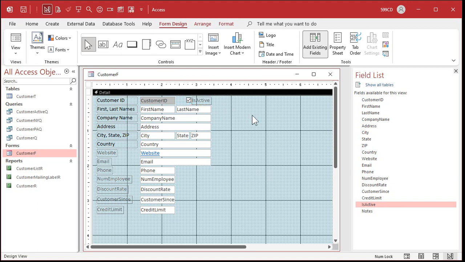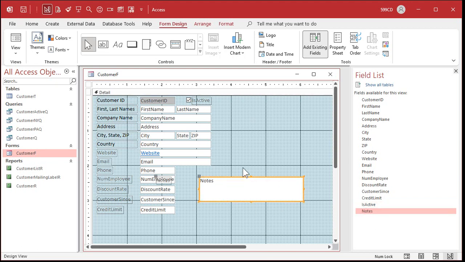There we go. All right, now notes. Notes comes in as a really big block like that. That's because that's a long text field, formerly called a memo field, nice and big. So I like to put the notes field right up about here. All right, so I'm going to take this label and delete it. See how it comes on over here, right there, see it? Okay, click on it, it's on top, hit delete. We're going to slide the notes field right there.